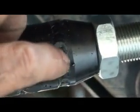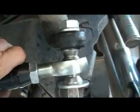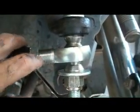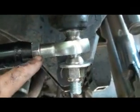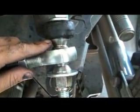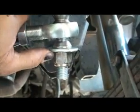There's my own welds here. I'm not a certified welder, so I hope my welds hold up. But one thing I did learn, Ballistic Fabricators have a 7/8 rod, high misalignment sleeve that accepts a 3/4 inch bolt. So I went with the 7/8 rod ends, 7/8 adapters, jam nuts, and that worked out pretty good. It's tough drilling these things out though. It's a 3/4 drill and it worked me out yesterday.